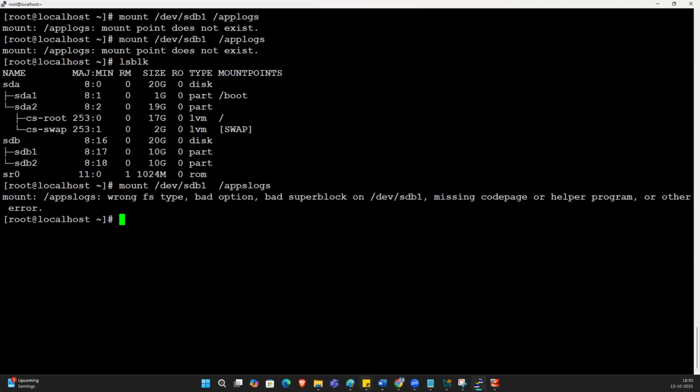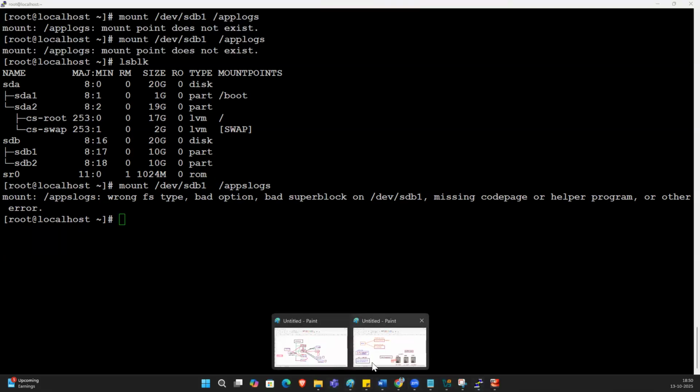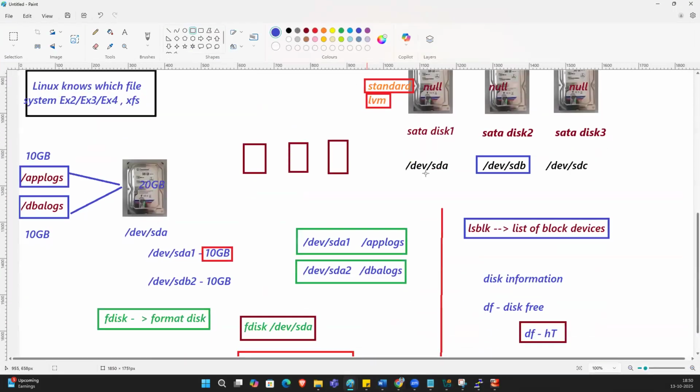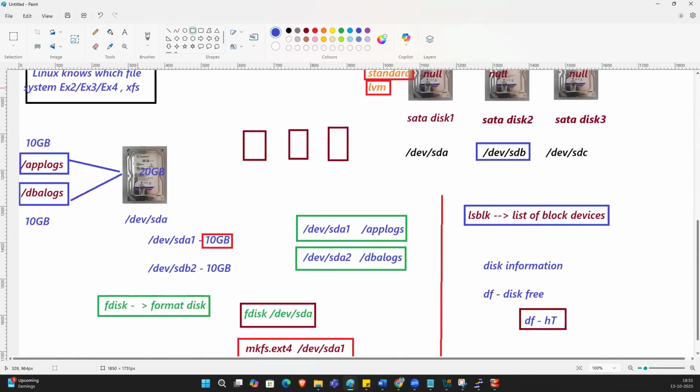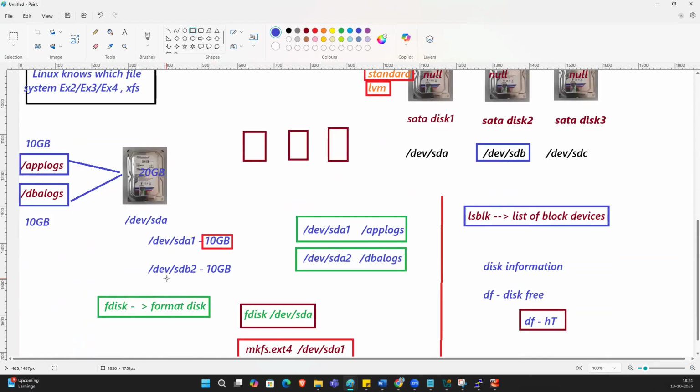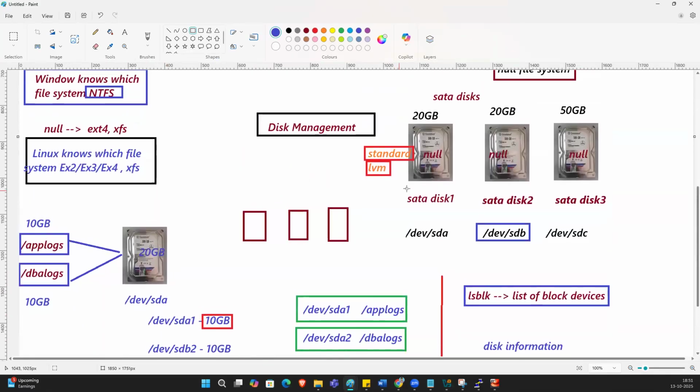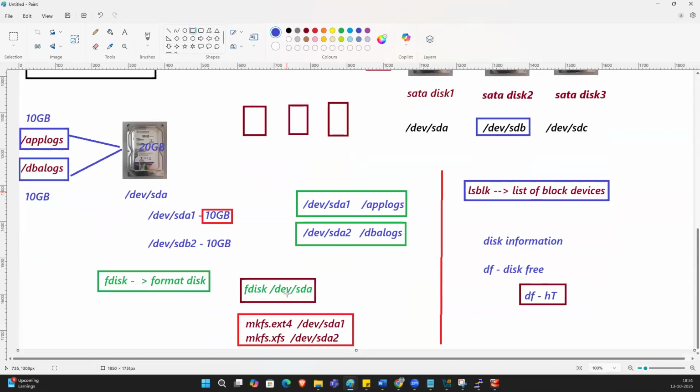We created the partition, but initially which file system was it made with? A null file system. But if you want to use this in Linux, we need ext2, ext3, ext4 or XFS. We created the partitions, but we missed converting the partition from null to ext4 or XFS.